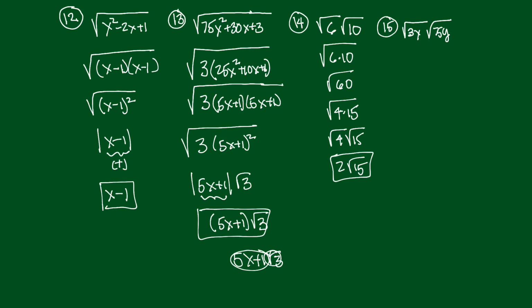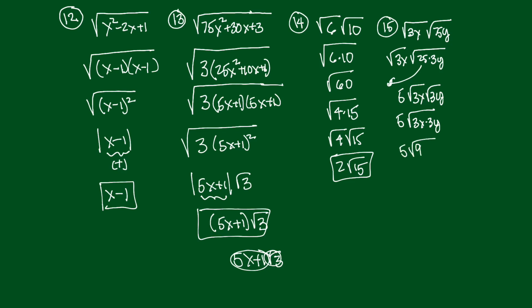All right, square root of 3x, can't do anything with that, so I'm just going to rewrite that. But 75y, I can write as 25 times 3y. Now that square root of 25, let's just bring that straight out. That's going to be 5. And what are we left with? Square root of 3x, square root of 3y, and because they're both square roots, I can multiply right under, getting 3x times 3y. This will give us 5 times square root of 9xy, and the square root of 9 is 3, so I'll bring that out. So we'll get 5 times 3, square root of xy. So how about 15 square root of xy?